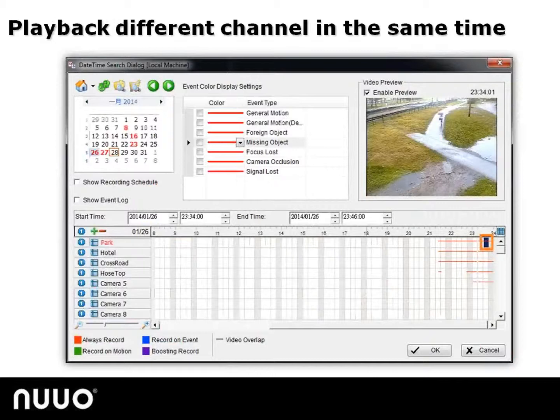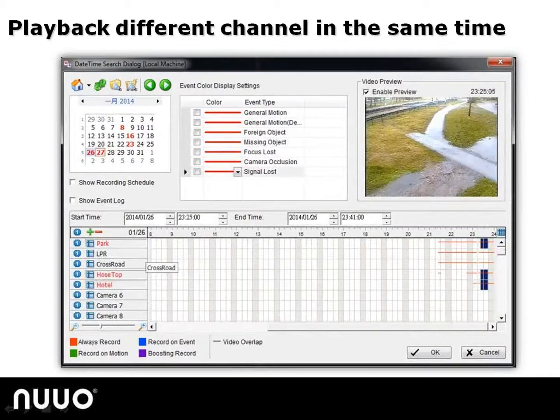In the playback day/time search dialog, the user can select 16 continuous channels. But if he only wants to select the first channel and the last channel, how will he do it? Okay, first you can select which time period you want to see the playback.